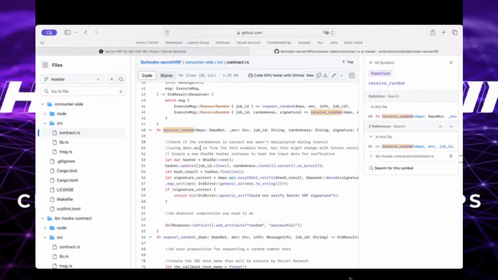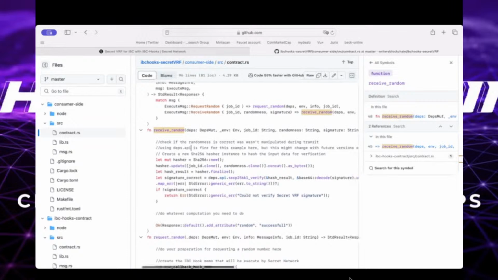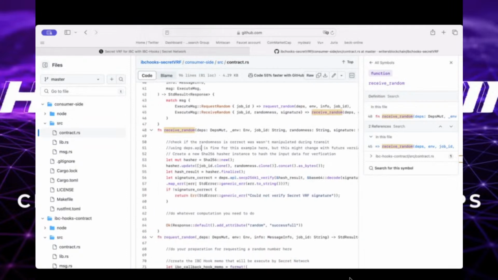So what's going to happen is we generate the randomness, and then we're actually going to do a callback. What it means is that we're going to send back another message over IBC into Secret Network, and from Secret Network into your chain. So for example, Archway, Neutron, whatever you like. It's going to use an IBC hook to call that receive function. So at that point, the IBC transfers the randomness into your chain, and then it uses an IBC hook, so again a message inside an IBC memo, to receive that random number.